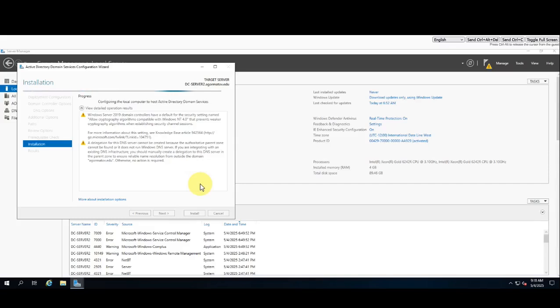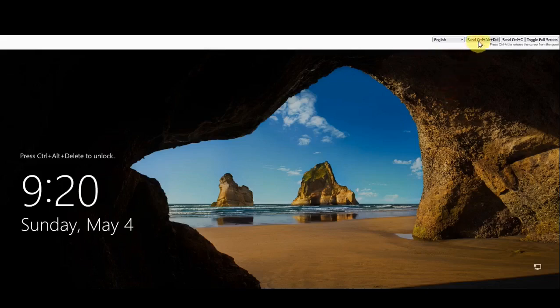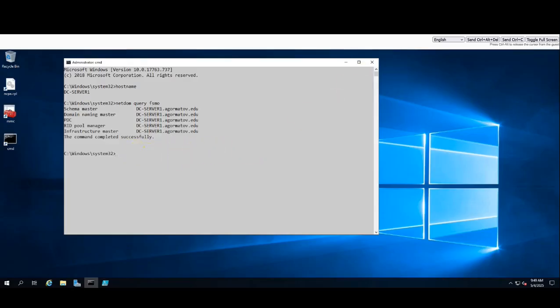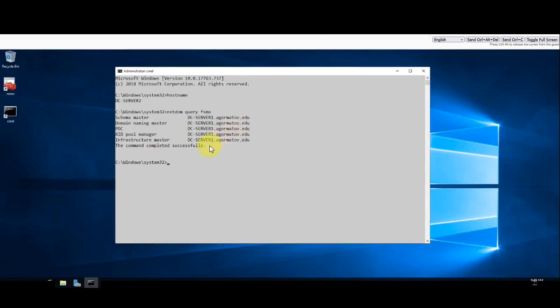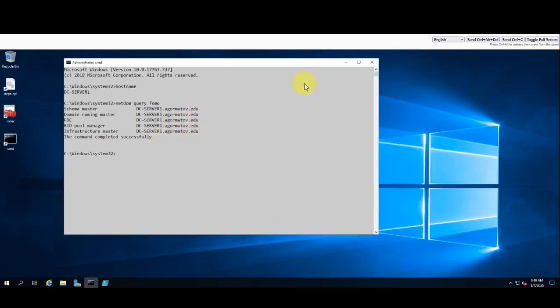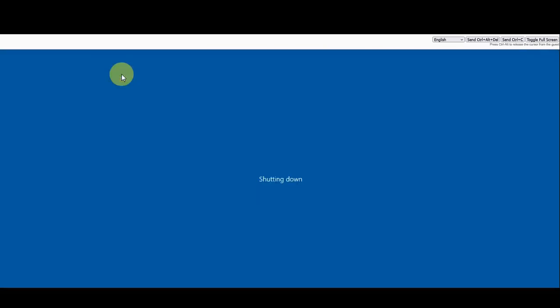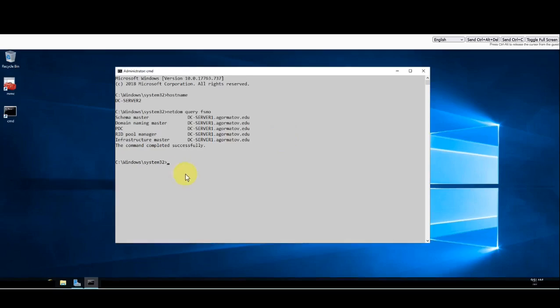Once the system restarts and is loaded, we will have to check FSMO roles on both domain controllers, and we're going to do it now. In order to see the roles, we need to simulate a failure of the first domain controller. We'll run a command in PowerShell. You see this, the first domain controller stopped. Now it's pretending to be deleted. Now we can see its FSMO roles.